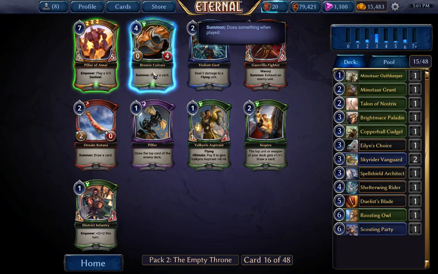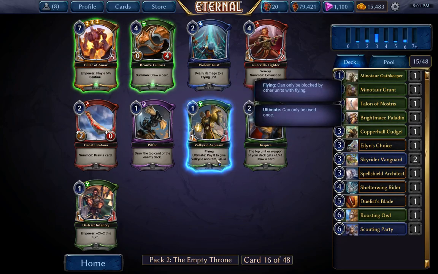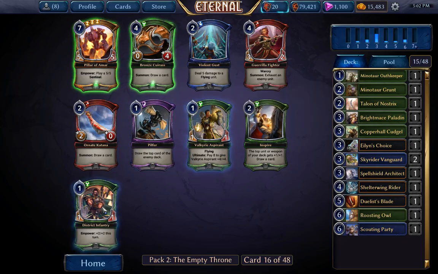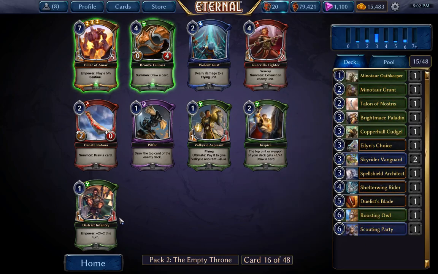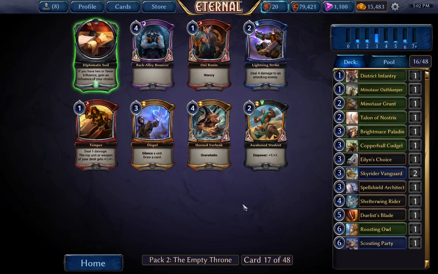I think here I'll take the... I think the Valkyrie Aspirant is maybe a little bit too aggressive for this deck, but maybe not. Maybe this is a District Infantry deck. Then we have some 6-drops. You know what? Let's go ahead and grab the 1-drop here. Maybe this is a District Infantry deck. Maybe we do want to go aggressive.